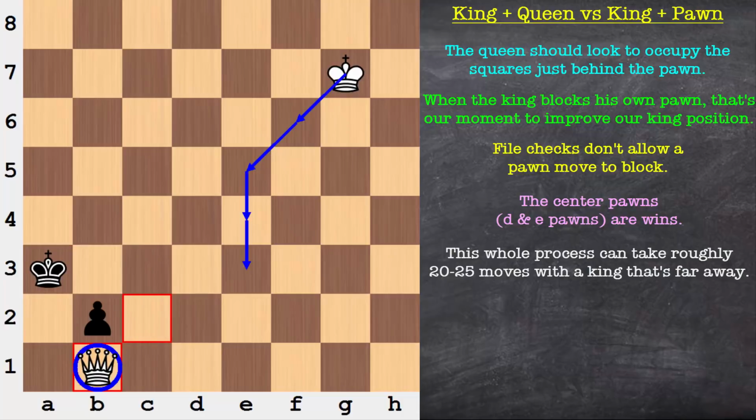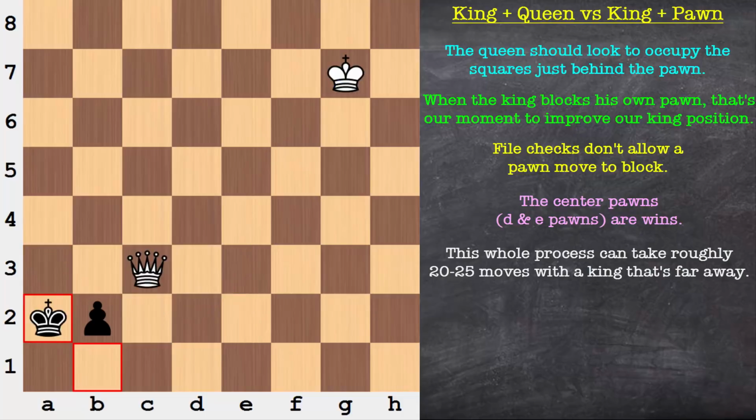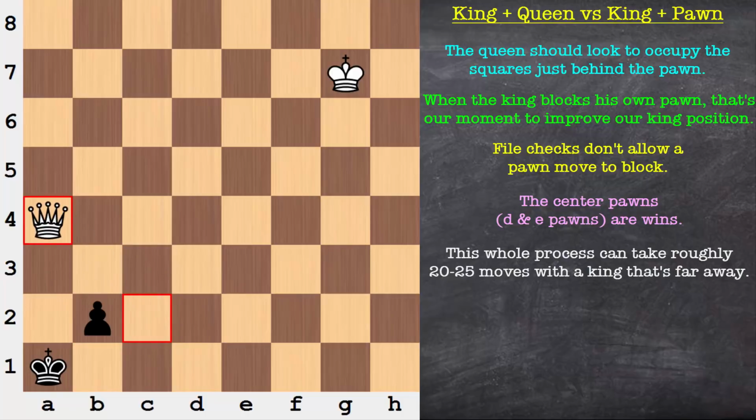The pawn is stopped cold, and we can move our king multiple times in a row and eventually scoop him up. So what does this mean? After king c2, king a3, we go here, so therefore, king a1. And now in just one move, queen a4, he's immediately forced to b1. Time to move the king, because the pawn can't move.